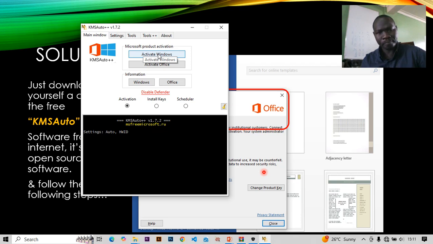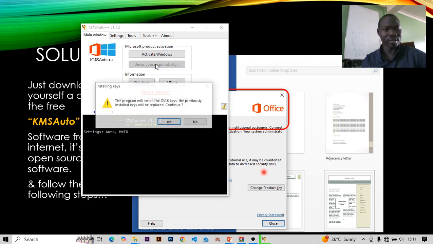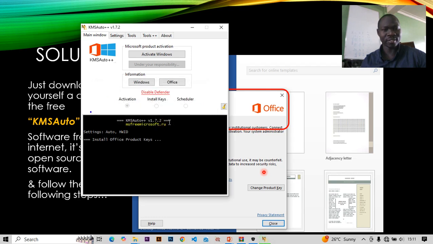Here, it says, do you want to activate Windows or do you want to activate Office? In this case, my Windows is already activated. I want to activate my Office. So all I have to do is double click on this. Then you say yes, and you wait. You'll begin seeing product keys running down here in just a moment. It can take around 2-3 minutes. It's installing the product key, starting the KMS service. You can see all these things running down here.